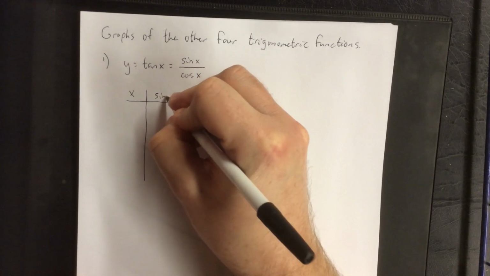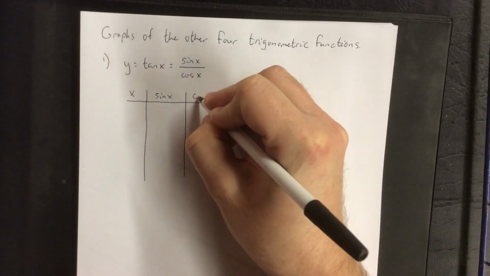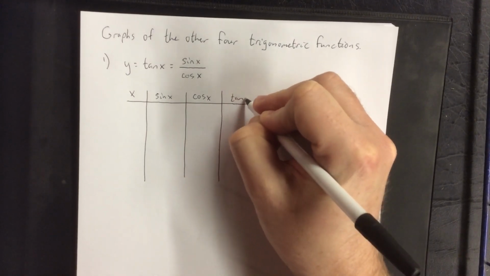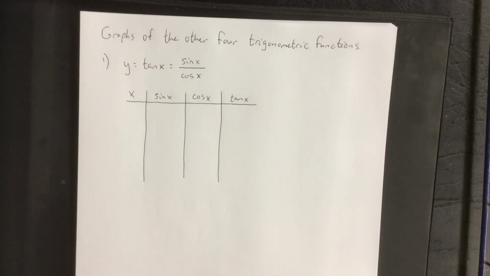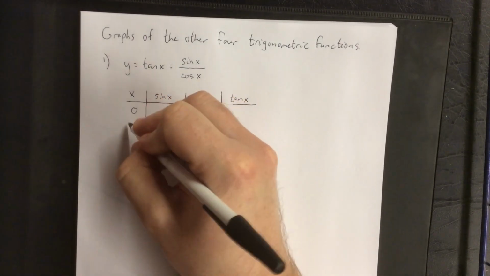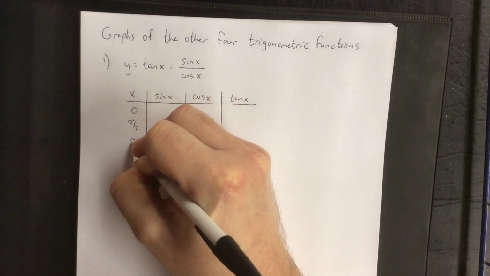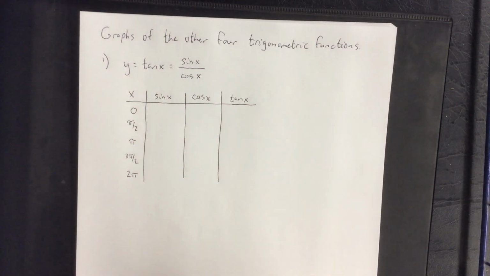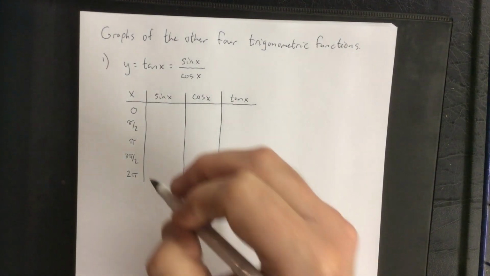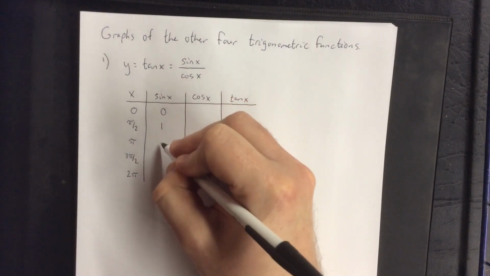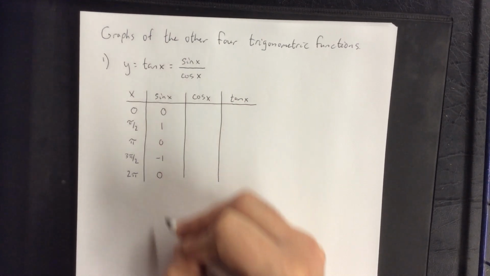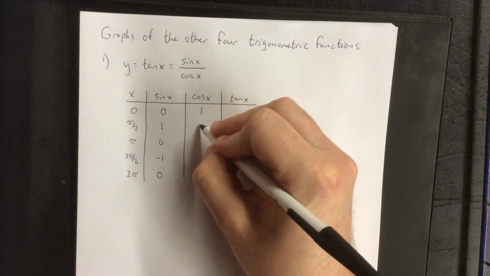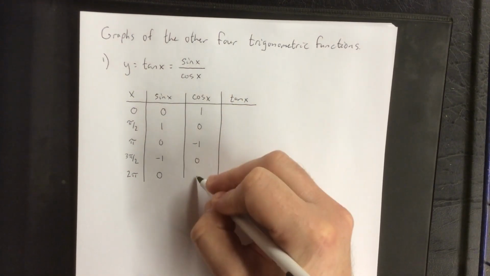So what I'm going to do is use the knowledge that we had previously gained regarding the behavior of the sine of x and the cosine of x, and try to determine then what will be the tangent of x. So the angles we're going to use will be our five quadrantal angles: 0, pi over 2, pi, 3 pi over 2, and 2 pi. The sine function takes on the values 0, 1, 0, negative 1, and 0 at those five angles. The values of the cosine will be 1, 0, negative 1, 0, and 1.